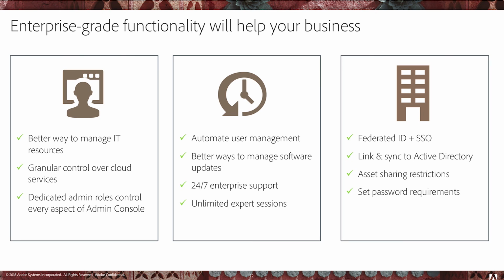First of all, you'll be able to better manage your IT resources. When using Creative Cloud for Teams, you only have one admin role, and that person is responsible for everything. Whereas Creative Cloud for Enterprise allows you to assign up to 6 different admin roles that can control a specific aspect of the admin console, be it a deployment admin, or a support admin, for instance, to manage and update support tickets.